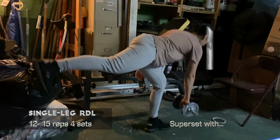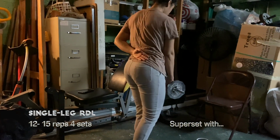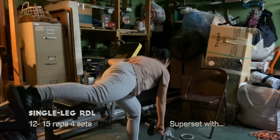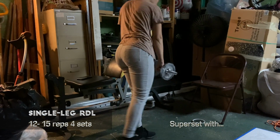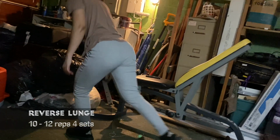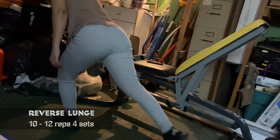Sets, 12 to 15 reps. Supersetting that with reverse lunges, 4 sets, 10 to 12 reps each leg. This emphasizes the glutes and the hamstrings. It hits the quads as well, but it just changes the emphasis compared to a regular lunge.